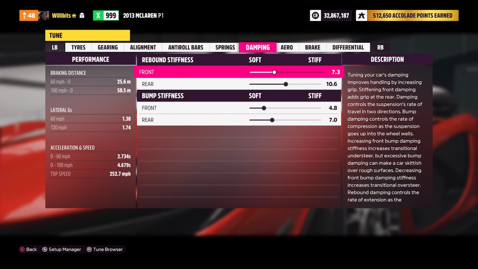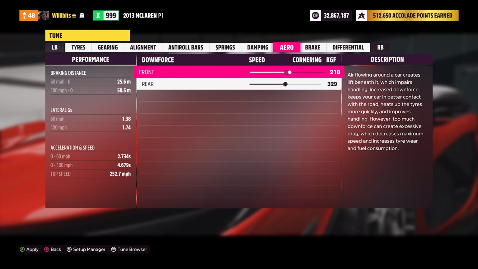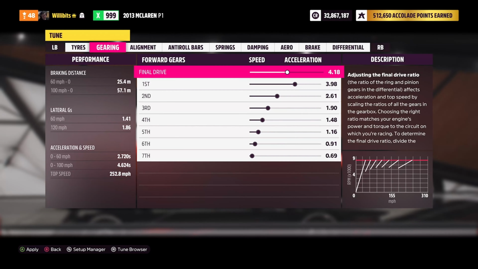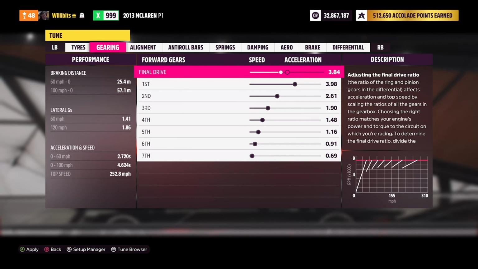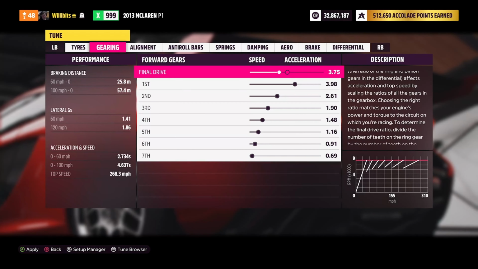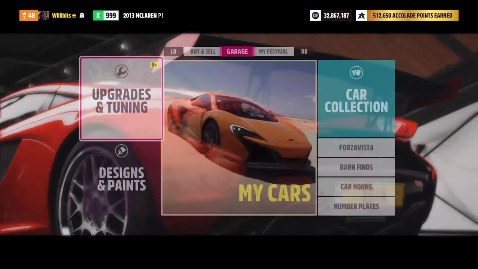Make sure our setup's all good. Cornering, 100% to cornering. We need to get it to cornering. Get the speed up a bit as well. That'll do. 58, that'll do. Let's go.